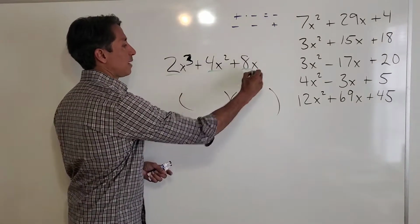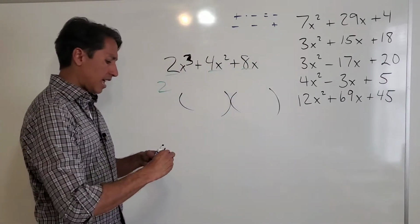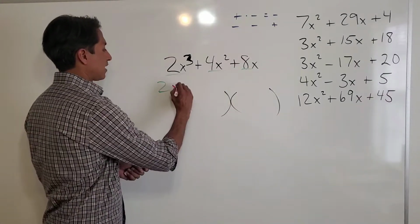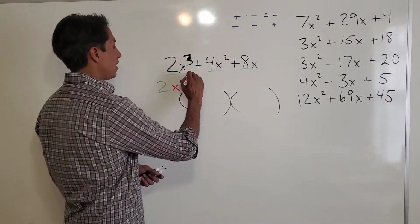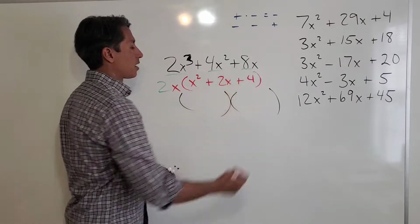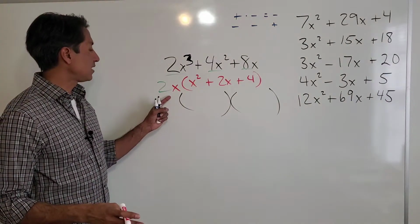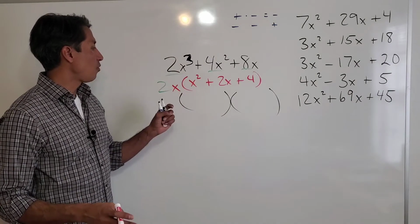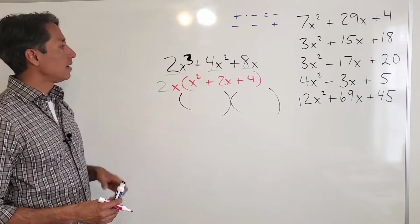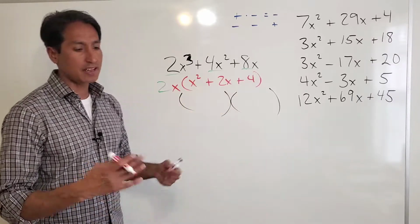All of these are divisible by 2, so I can pull out a 2. And then, is there an amount of x's I can pull out? Yes. Now I can rewrite the problem. And so this would be an x squared, that would be a 2x, and that would be a 4. And with that part, if I went a little too fast, just know all I'm doing is looking at this saying, well, if this times this gets me to this, what would I need in this space right here? And then I just did that for all 3 of them. So if you want, as always, pause the video, just double back and check and see how I did it, and then keep on going.